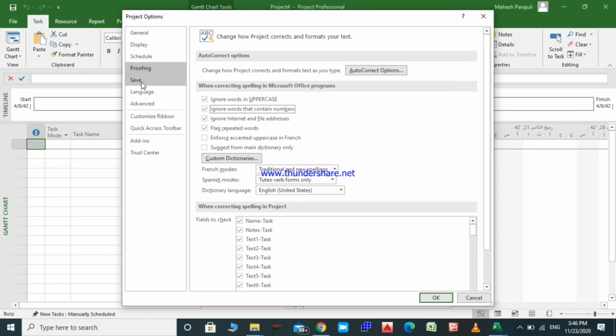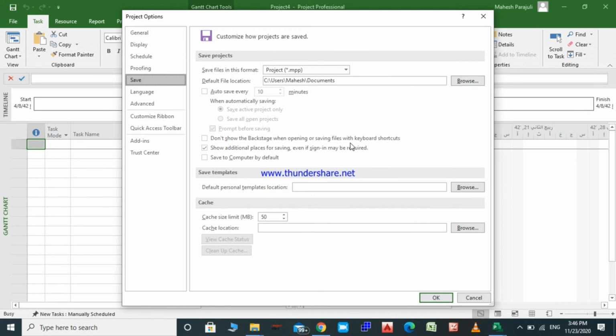So I'm going to the save option now. We will do saving settings from this menu. Our first title is Save Projects. The extension of the project created by using Microsoft Project is MPP, and for template is MPT. Although all the projects are saved with MPP extension, a project that is saved with new version of Microsoft Project may not be open in older versions.